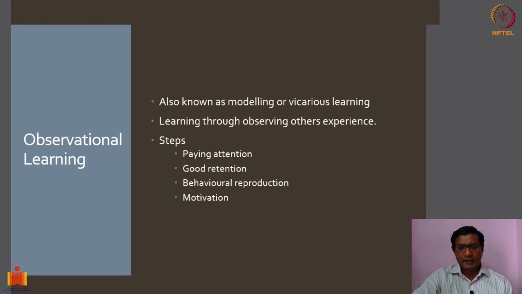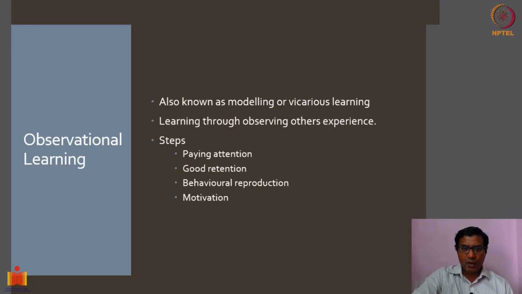Okay. Another theory which talks about learning is observational learning. So like I said, it's not like every time you need to encounter something in real life. Many times we observe others, we observe what happens to others, and then that becomes our learning. It's called vicarious learning. In fact, in the personality chapter, we looked at this vicarious learning concept. So this is called learning through observation, observing from others' experience.